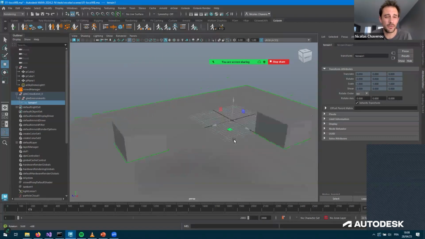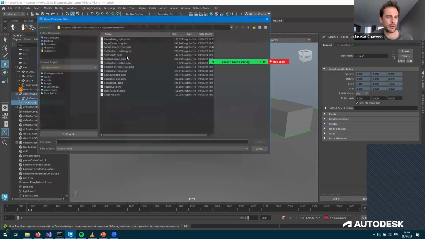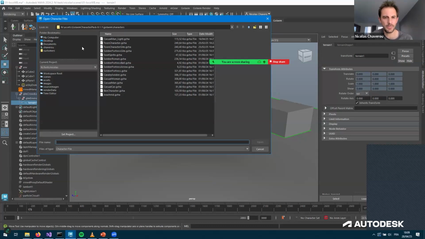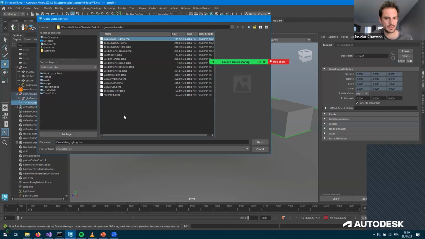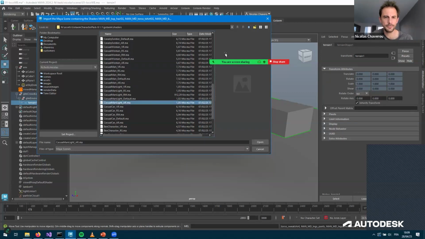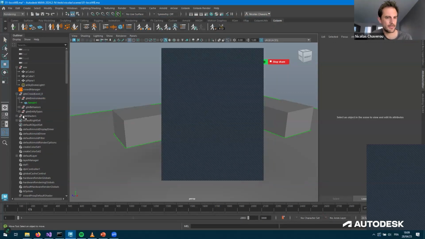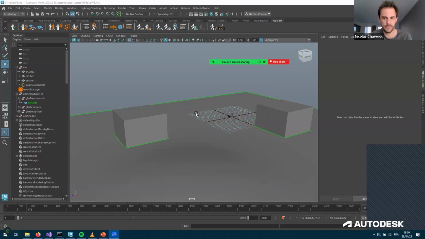Then let me decide what kind of characters I want to bring into that scene. So as I said, I already converted some Maya characters beforehand, and I'll give you a quick glimpse of how you convert a character. But here I already predefined a casual man character. So let me import it so we can get a sense of how it looks. So let me get the preset. And here it is. So my character is there.